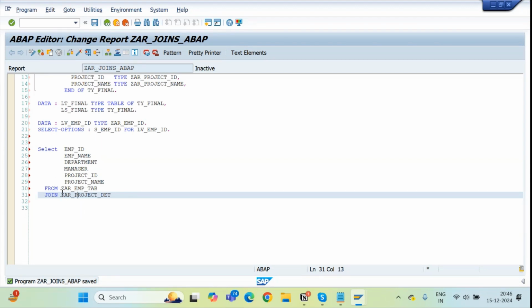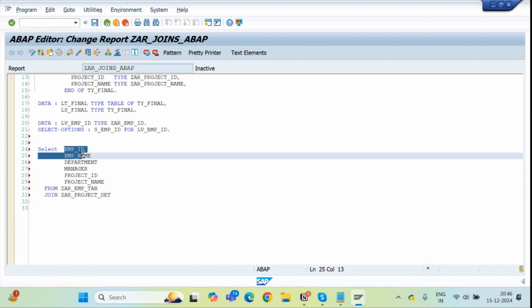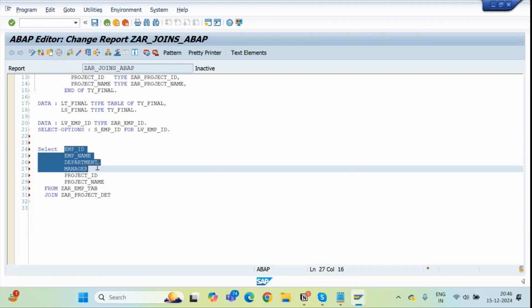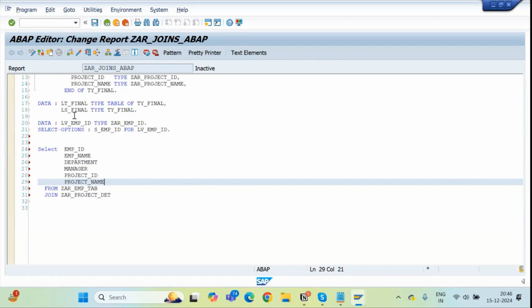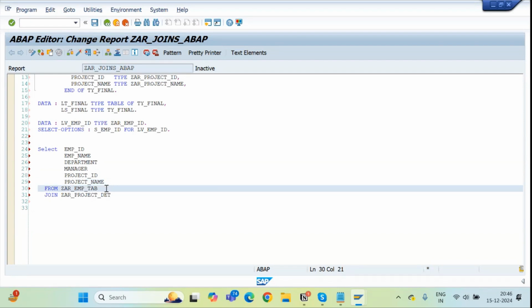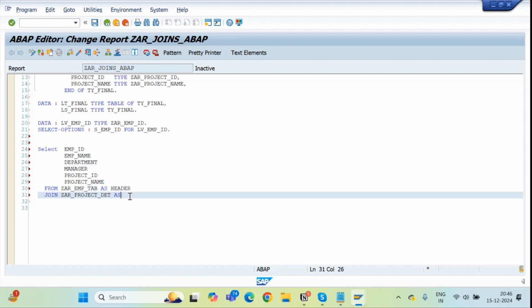Now the question here is, your system will not be able to understand which column belongs to which table, right? System will be confused. So the solution for this problem is to give an alias name for your header and item. Let's say I name the header table header, and for the details I name it item.